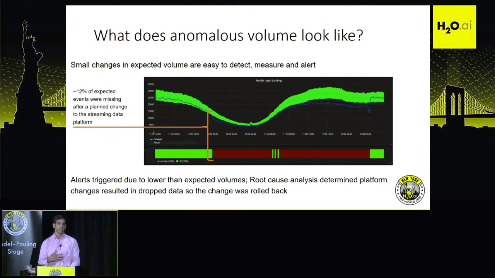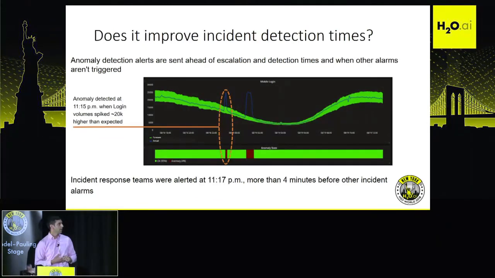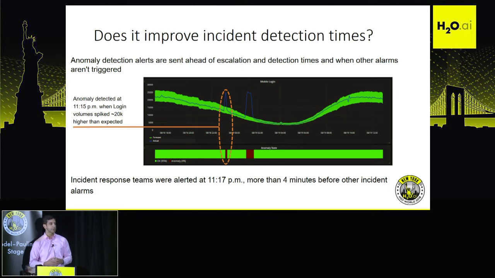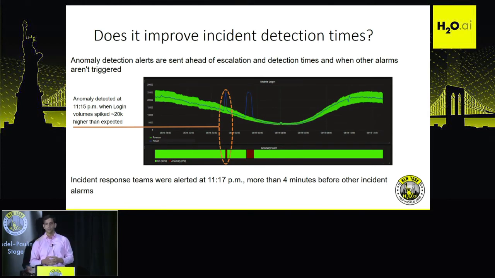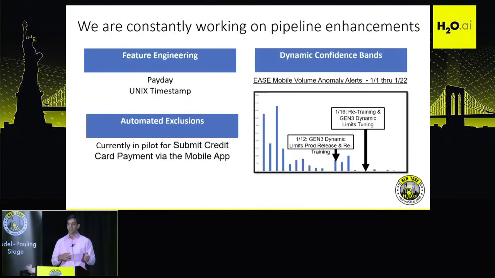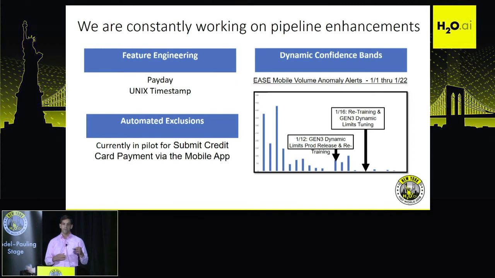Once you detect it faster, you can resolve it faster. This specific example was about a 12% dip — not a huge drop — from a planned change to our streaming data platform where something went wrong and it was lowering volume. We initially expected we'd mainly see drops, but that isn't always the case. In logins, for example, if there's a problem and you're looking at a four-minute time span, you're getting around 100,000 customers back onto your system faster. We were also having an issue with not enough alerts — a balance we were missing with our confidence bands where to avoid false alerts in some time periods, we had to widen them so much that at higher volume points the confidence limits were nearly as wide as the entire forecast range.